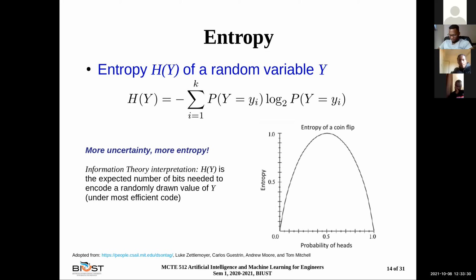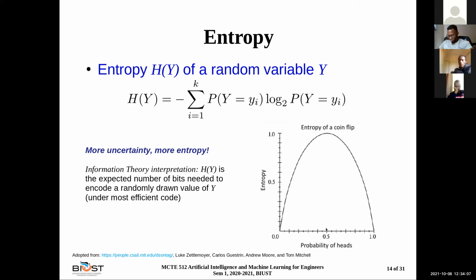For now, we say that we are looking at entropy as the degree of disorderliness, of uncertainty. So the higher the entropy, the higher the uncertainty. More uncertainty means more entropy. For example, this is the probability of heads in a coin flip experiment. The probability of having a heads is 0 when this is the tail, and the probability of having a heads is 1 where this is the head.